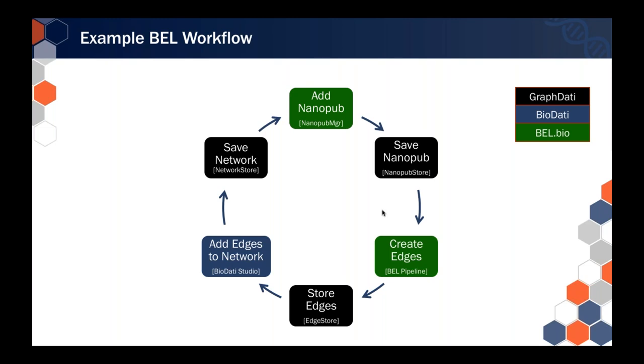So adding in things like backbone edges, gene is transcribed to RNA is translated to protein. You don't want to have biologists put all of that information in manually. That comes in as a separate stream as part of the Bell pipeline listed here in the Create Edges node. And once you store these edges, now they're available for various analytics, because you have a fully connected, or as fully as possible connected graph that can be processed.